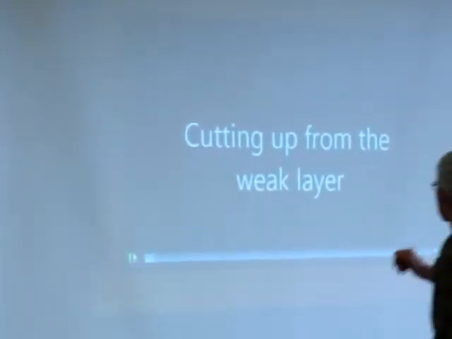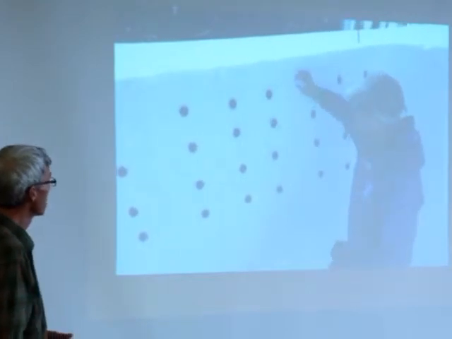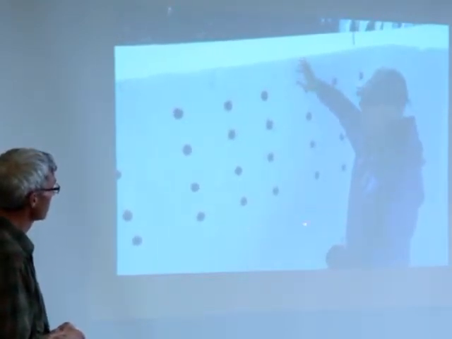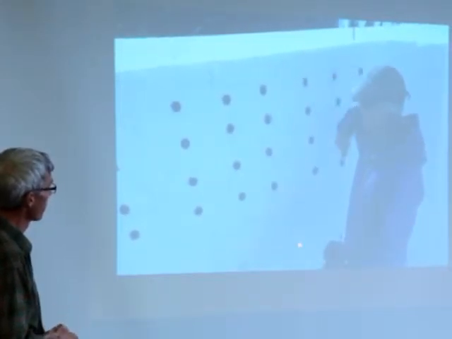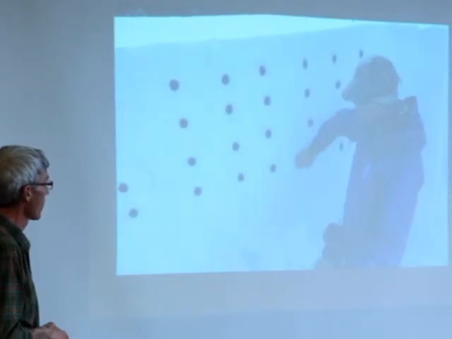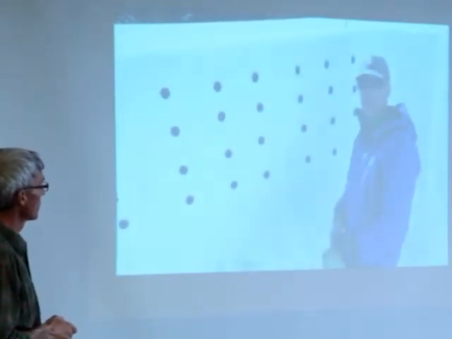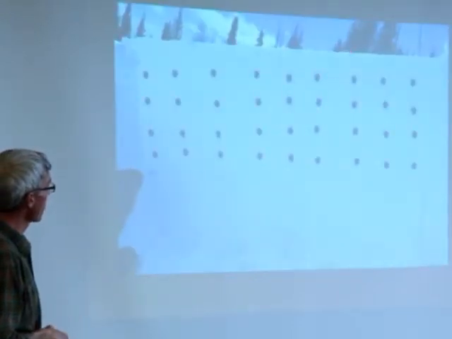So first, cutting up from the weak layer. This time we've cut all the way up to right under this ice crust. So all we're leaving, the weak layer is down here, upper 13 centimeters. And we've cut this entire slab, under ice crust and some lower density snow. And everything else we put a cut through, and we'll see if this will propagate again or slab fracture. It's an 81 centimeter slab, and we only have 13 centimeters at the top.